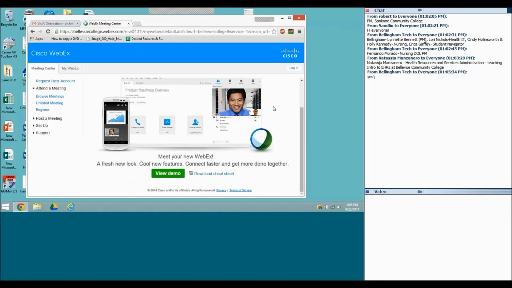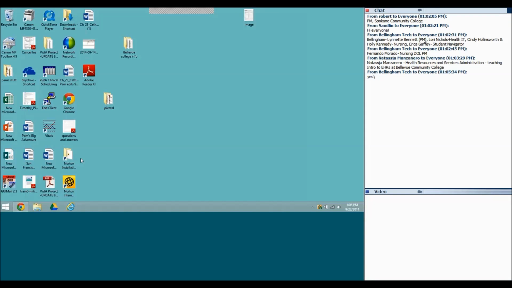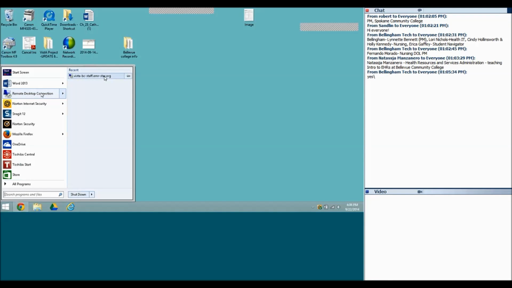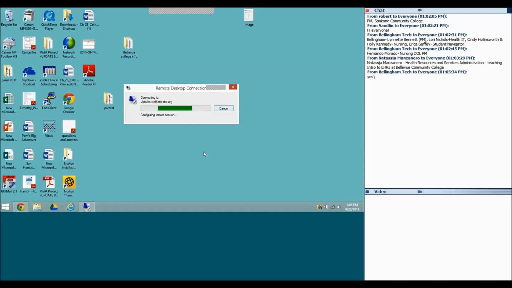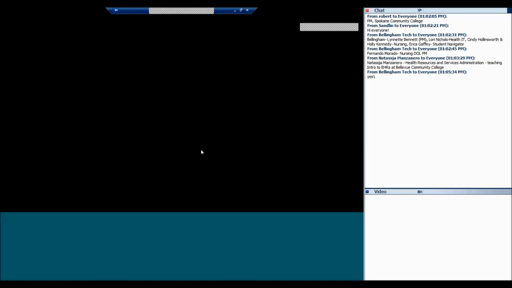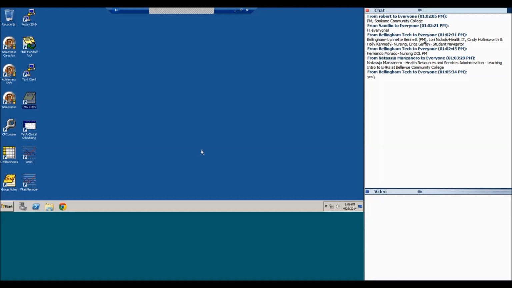I just lost connection here, Margaret. Am I still sharing? Yes. Okay, then I lost connection to the remote desktop, so I'm just trying to get back. This will show the login process. Sorry about that. Let's try this again. Can everyone see the blue screen with the icons on the left? Yep. I think I might have left my remote desktop open too long. I had it all set and ready to go, so it may have timed out.